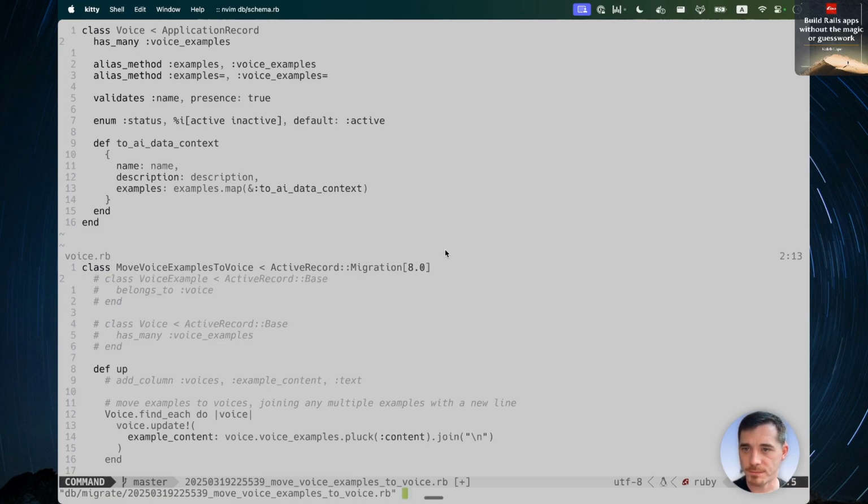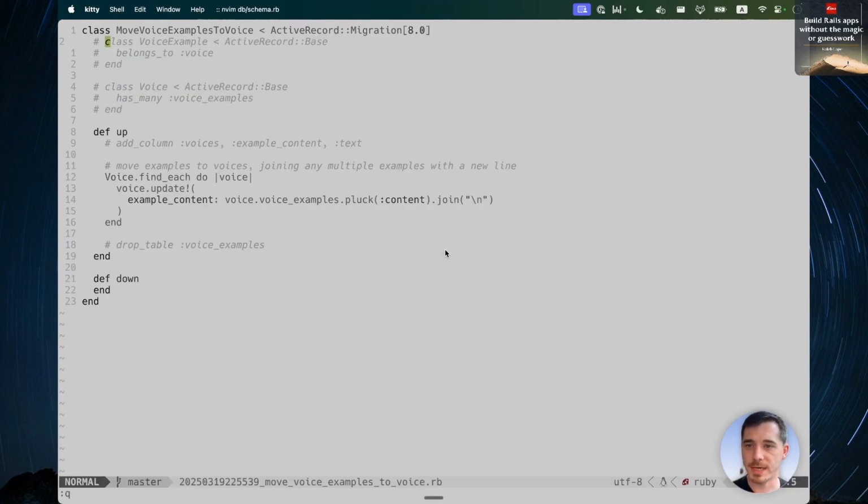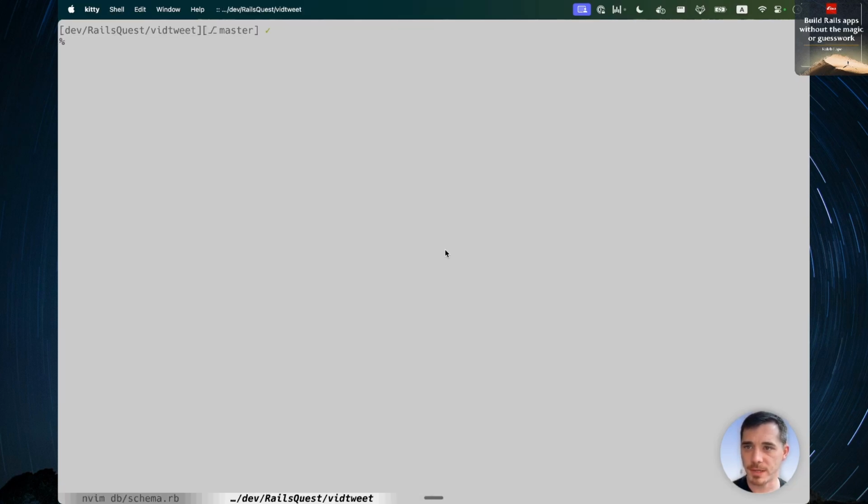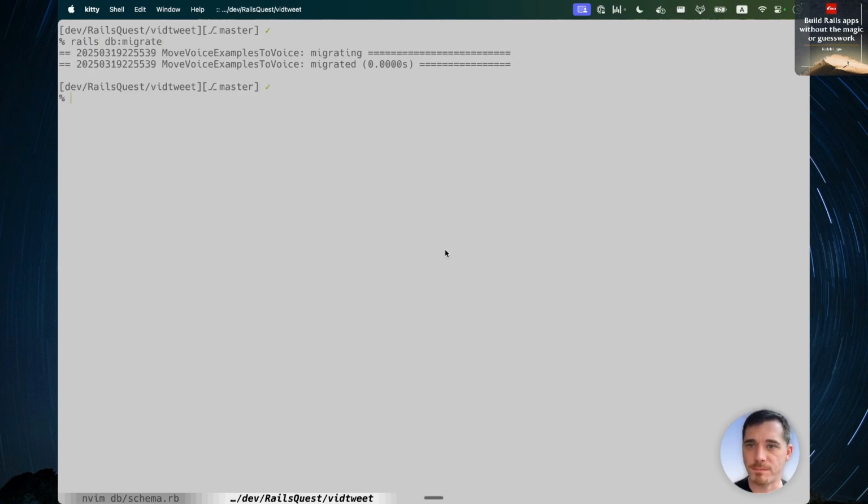I'm going to comment this out for now. And we are going to demonstrate good migrations, the moment we've all been waiting for. So right now, I've got everything commented out of this migration, so it's just an empty migration. Let's run rails db:migrate and see what happens. So we've migrated successfully. No big deal there. I don't expect anything to change except the timestamp of the migration.